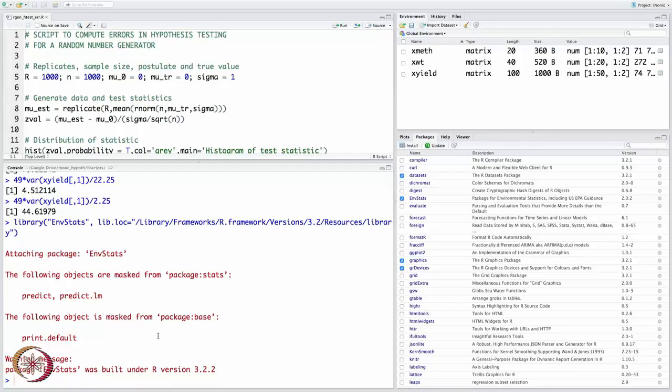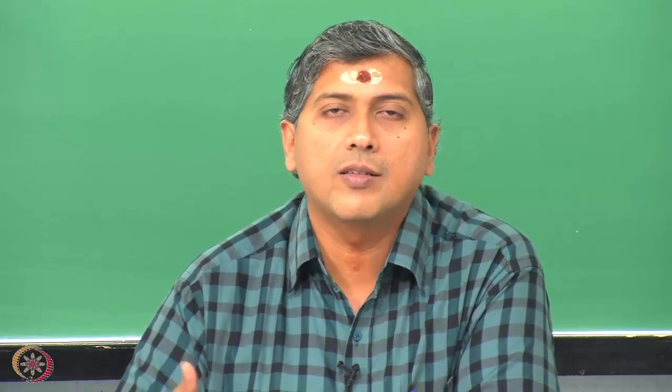Anyway, there is also print.default, which is in the base package of R, that has the same name as a routine in this EnvStats package, and that makes a difference to the way things are printed on the screen. It is only printing on the screen, it is not plot.default, sorry. Therefore, it may make a difference in how things are displayed on the screen, meaning the results of running some routines.